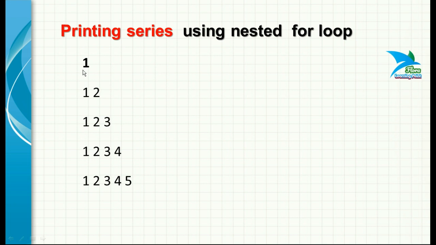Here, the first time we have a value that we want to print, that is 1, and next time we will print 1 and 2, and then next time 1, 2 and 3, then 1, 2, 3 and 4, the next 1, 2, 3, 4 and 5. So that means we have to define a loop that will always start from 1, and the end of that loop is changing again and again.